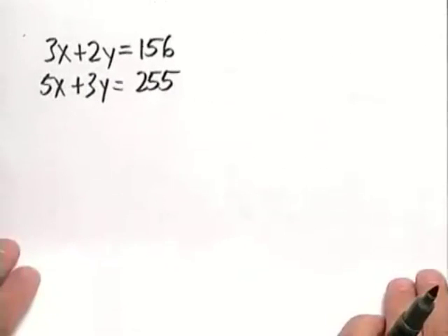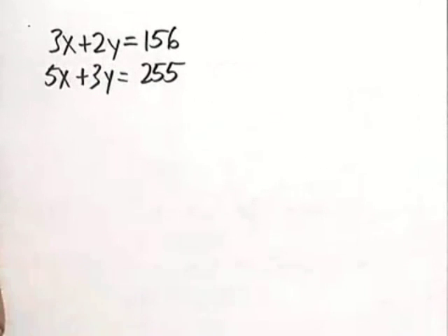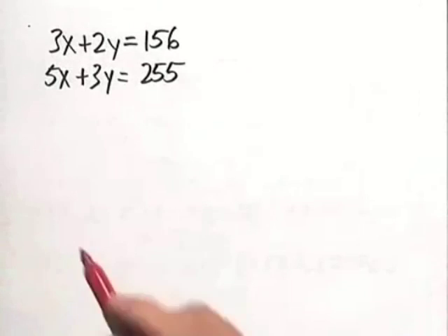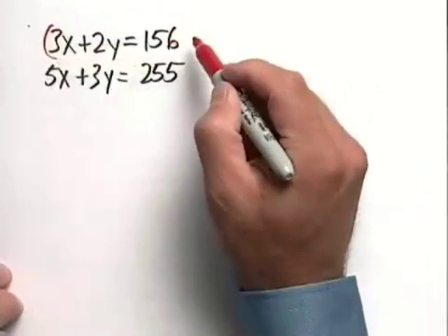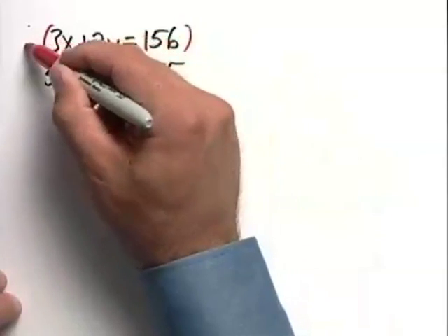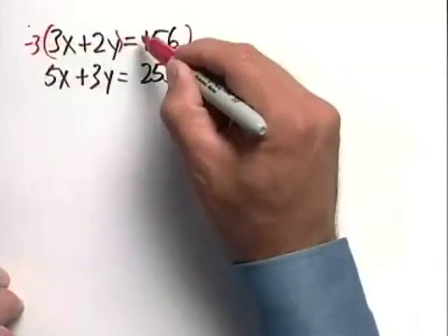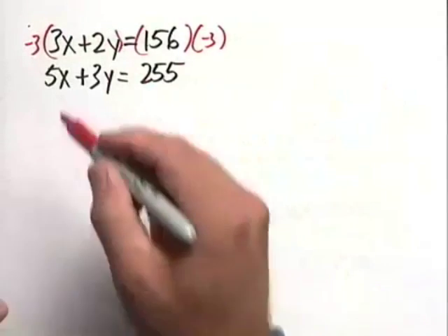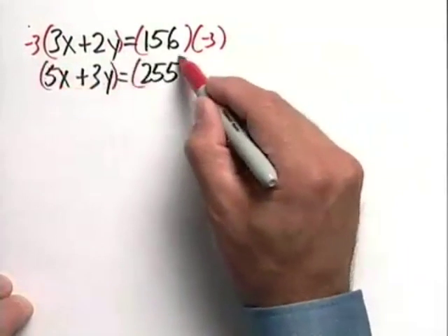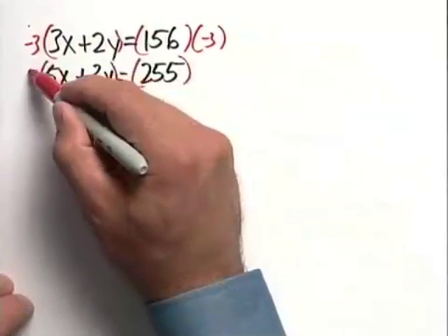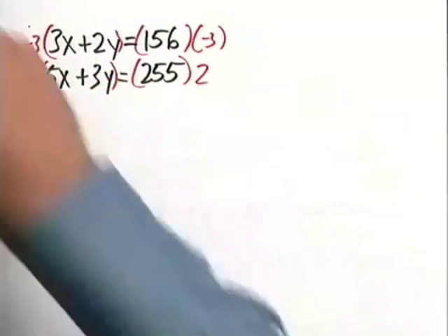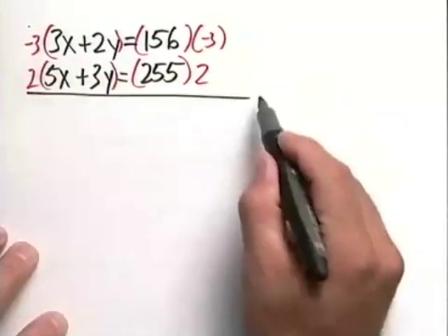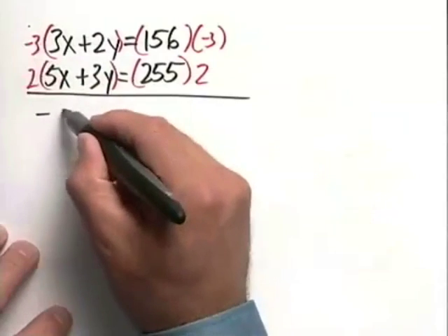Right? So we've gone through this a number of different times. This one probably sets up pretty well for elimination. Let's multiply the first equation by a -3 on the left and on the right. In this case, we're trying to get rid of the y values. And then on the second equation, we're going to multiply left and right by a +2. And from that, we're going to obtain the following system.